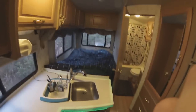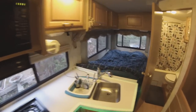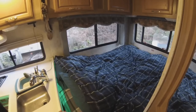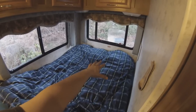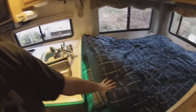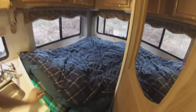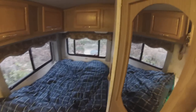So, this is my bed — that's the one that I sleep on. It does have a memory foam topper that I added to it, which makes it just crazy comfortable. I love this bed. I used to sleep with my head on that side, but it felt a little cold — there's a window there and a window here. I ended up switching it so my head is on this side, which keeps my head in a warmer spot of the RV. I don't know why I didn't do it before.